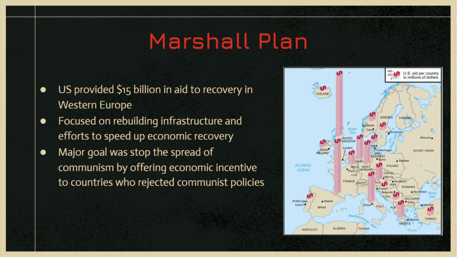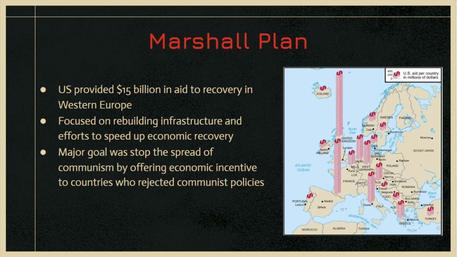Another response to growing concerns about communism from the United States is the Marshall Plan. The United States sees that it can't just leave its allies totally alone against the threat of communism. And so it starts to send money in aid to help Western Europe recover from this war, which is something they didn't do last time. Their major goal is to stop the spread of communism by offering economic incentive to countries that reject communist and socialist policies.